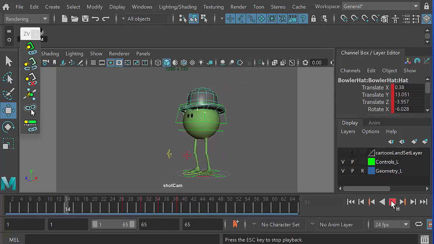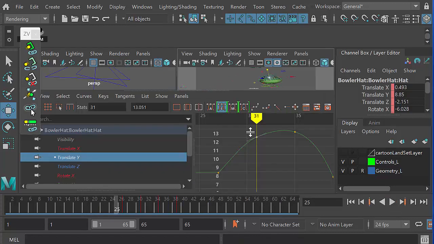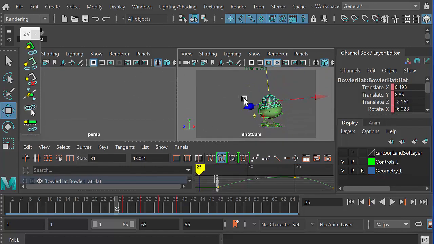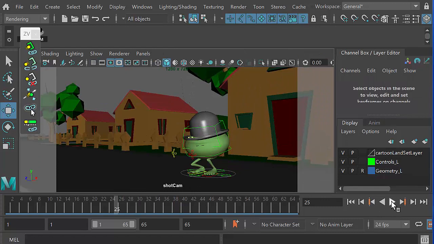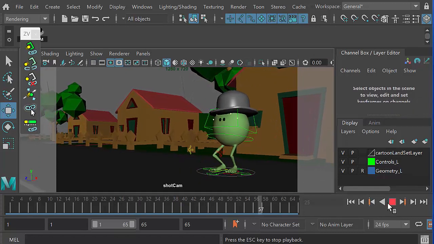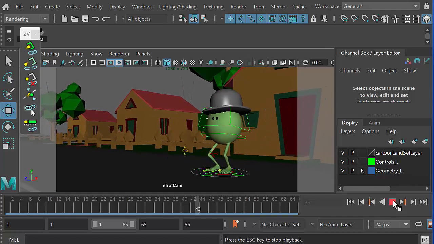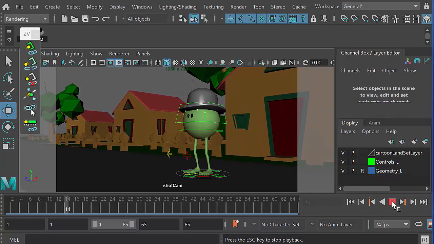So there we go. And obviously I can add some flourishes to that. I can make it spin round, for example. But I think that's for another video, because all we wanted to do here was attach and unattach the hat, and we have done that. So now we've got attaches, unattaches, and reattaches using the Parent Master plugin on Monty with a bowler hat.